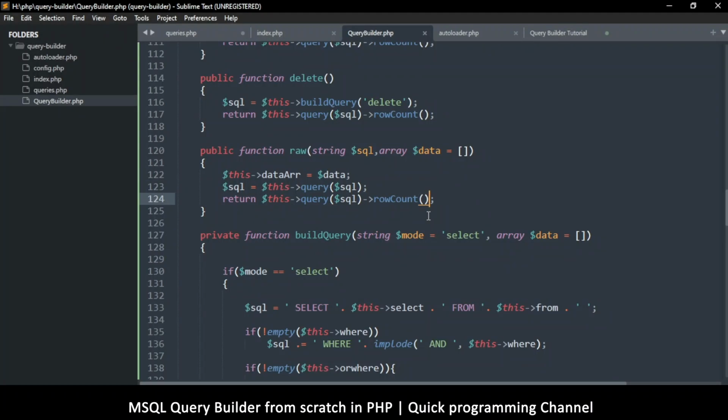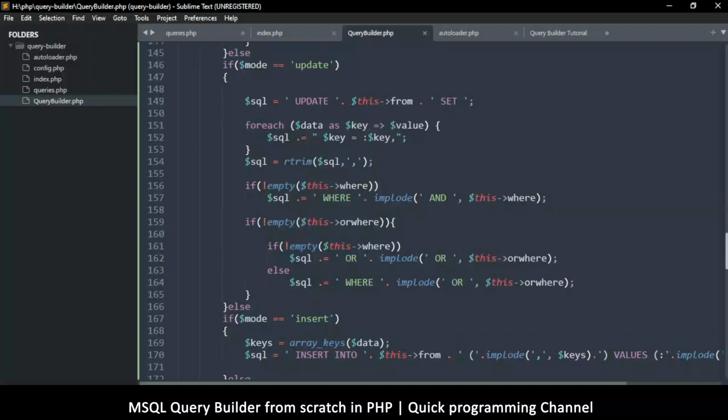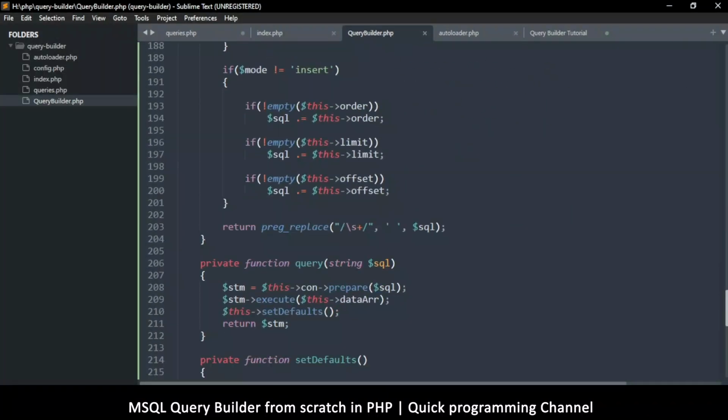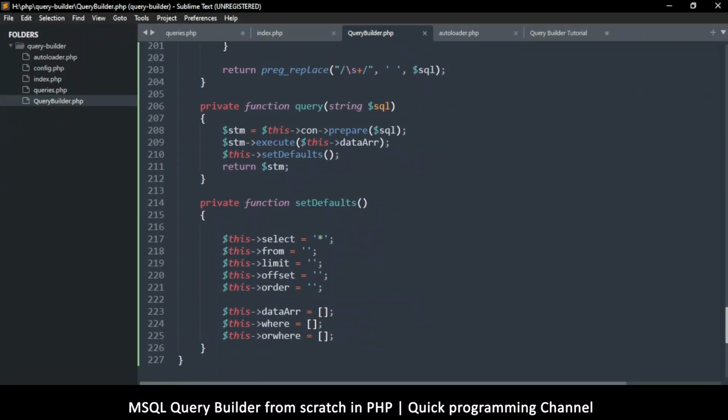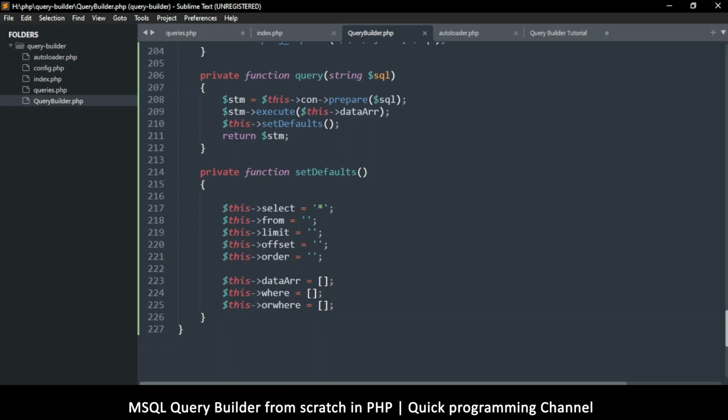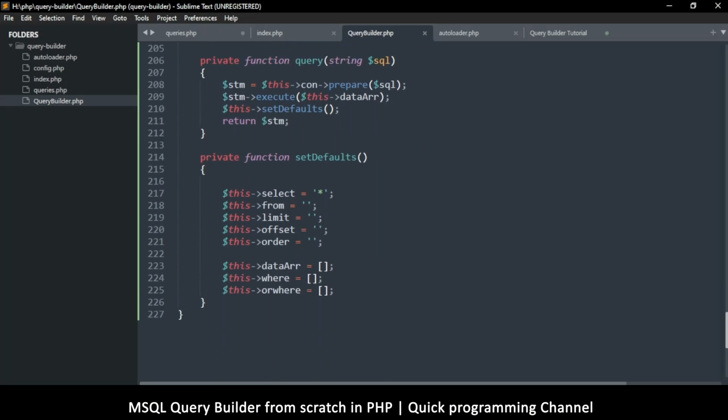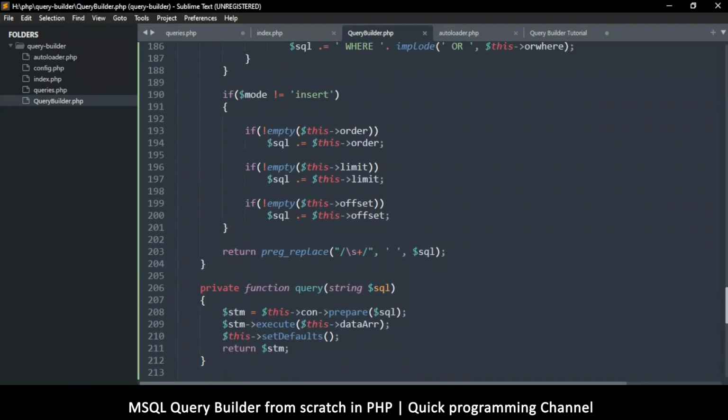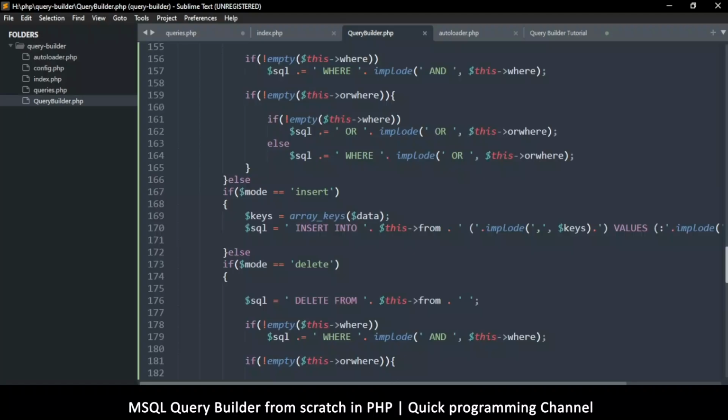Now at this point you may want to, let's see, what do we do here? Get all, since we're not building the query, let's see, query returns a statement. So from there we can do fetching that we want. So raw.